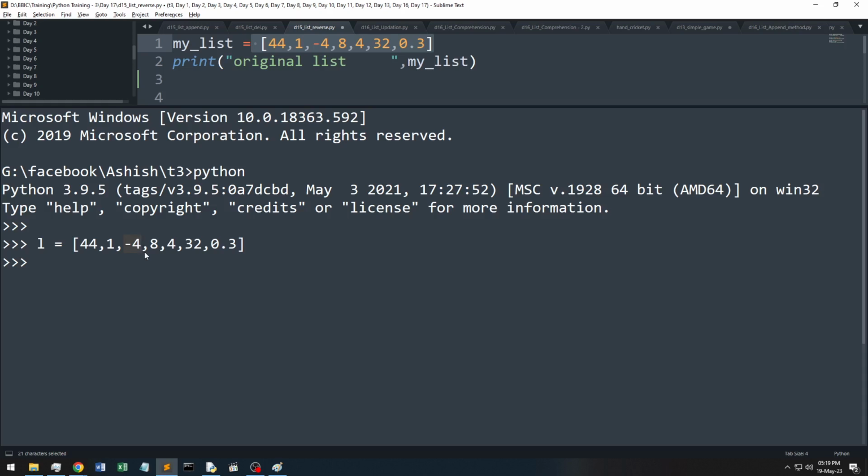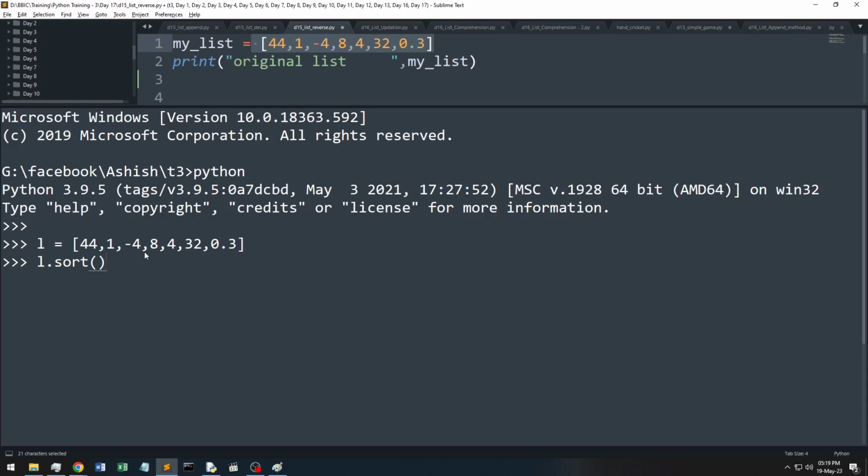Ascending order. How do we do it? I do it in a simple way: L dot sort. As the list is mutable. What does mutable mean? Yesterday we learnt it.